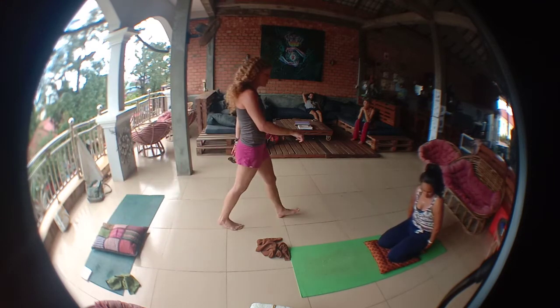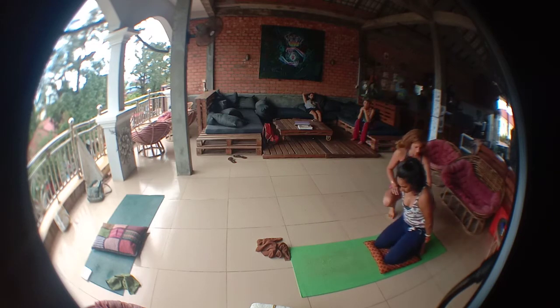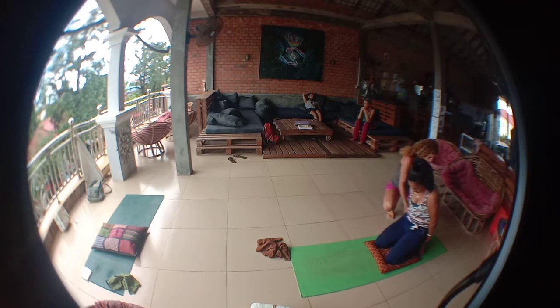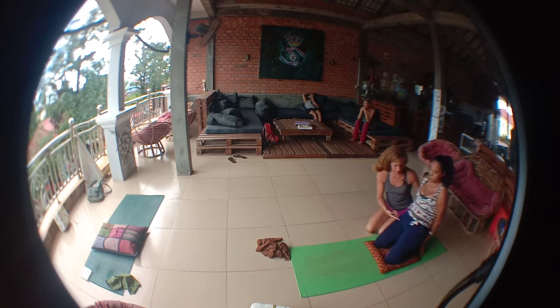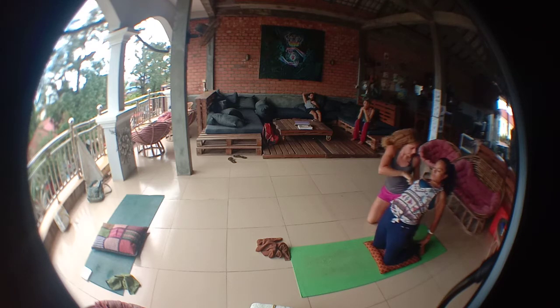So see the difference? If I'm sticking my head out, I'm cutting off a lot of energy here. When I draw my chin back, I'm allowing the energy to breathe through my spine and out the crown of my head. If this is too intense, just come back to the hands on your sacrum, even from the very beginning. So if you want to tuck your toes under, that'll give you a little more height on your heels. Yeah. Grab the insides. Yep. You got it. Of your heels. Yep. And then you're going to breathe on an inhale. Send your hips forward. Yes, nice. Now tuck your chin down. Good. And extend the back of your head back.